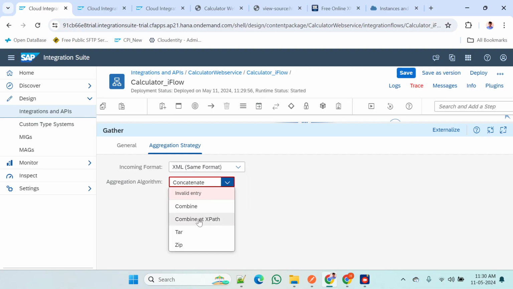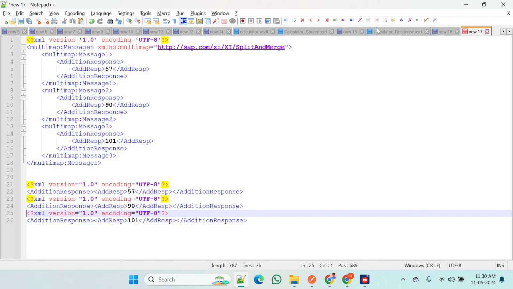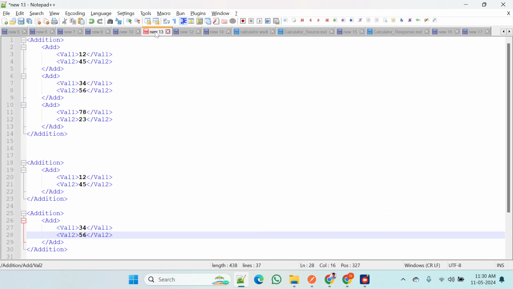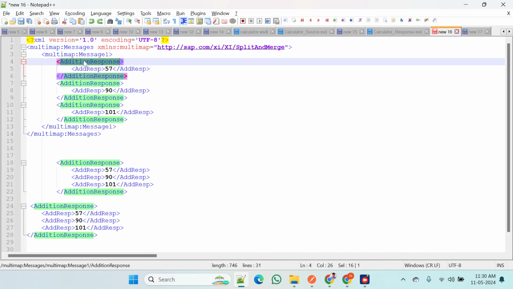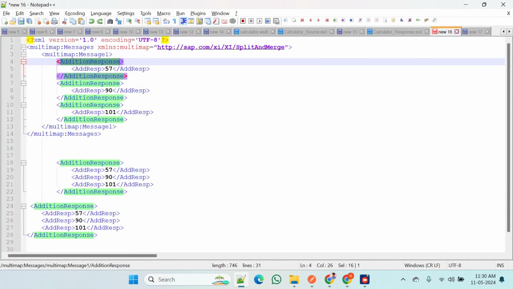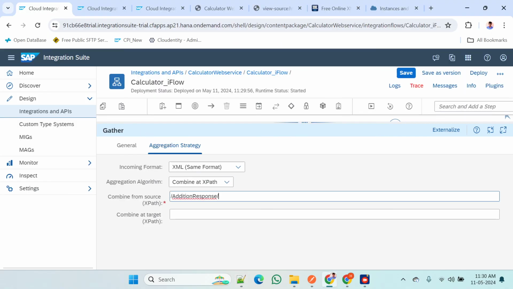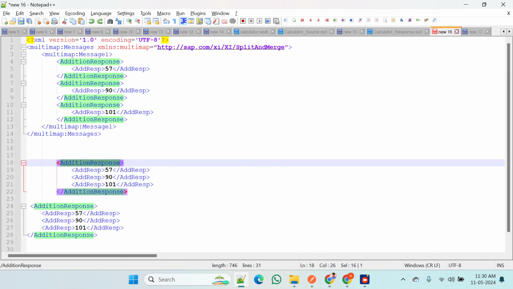Okay, so the best way is the same format. Currently we are using XML path here, this path, and the addition response, and this is the target format.